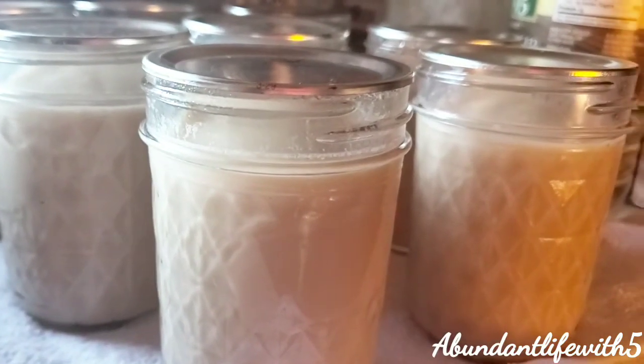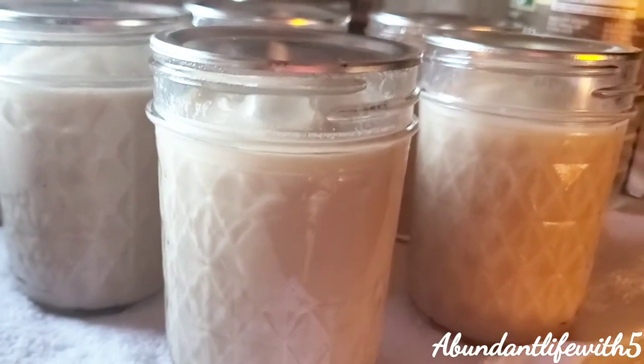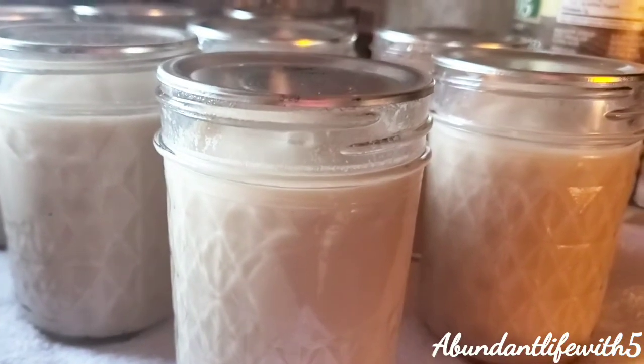Tomorrow, I'll be back to show you if it got thicker. Because as you can see, it's still bubbling. The air is still escaping.